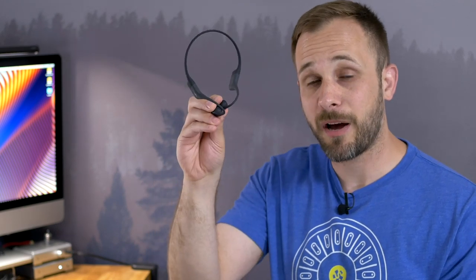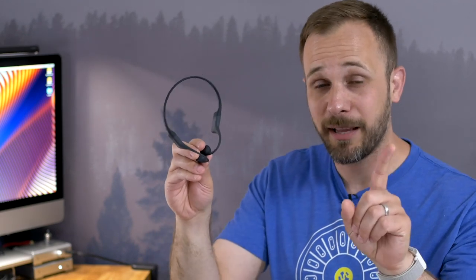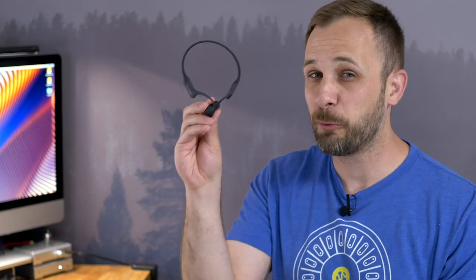And if you listen to podcasts, I'm gonna tell you right now, if you're an avid podcast listener, I think you need a pair of bone conduction headphones. Whether or not they're Trekz or Aftershokz, I'll let you make up your mind there, but I think that you really should get some bone conduction.